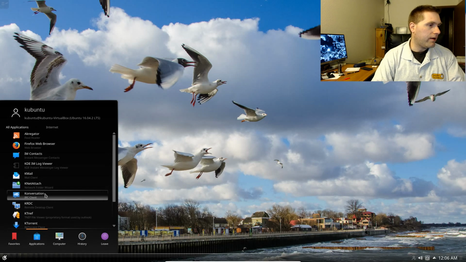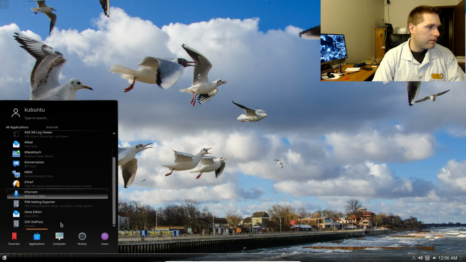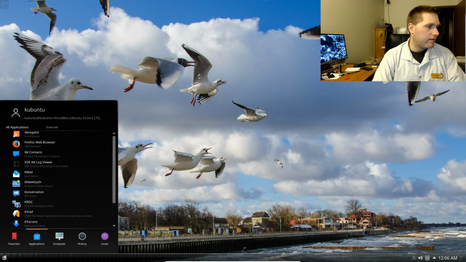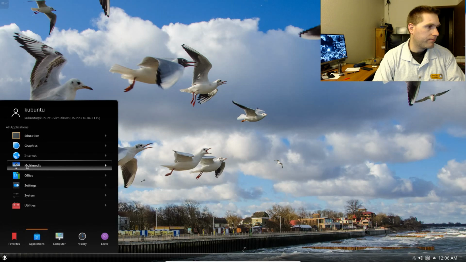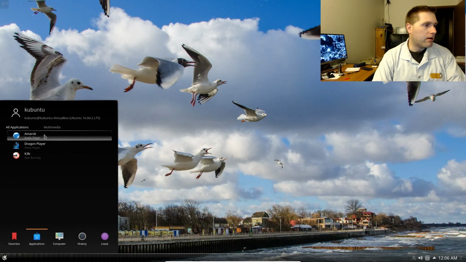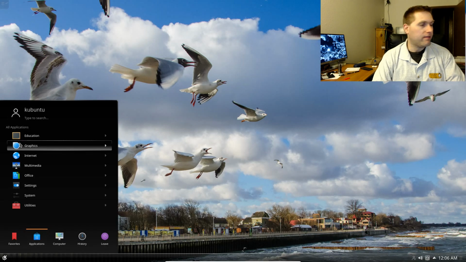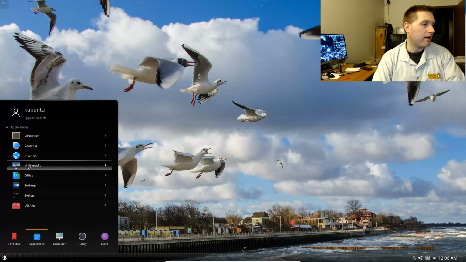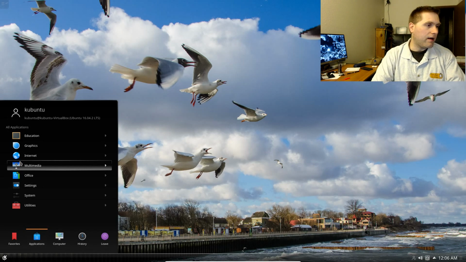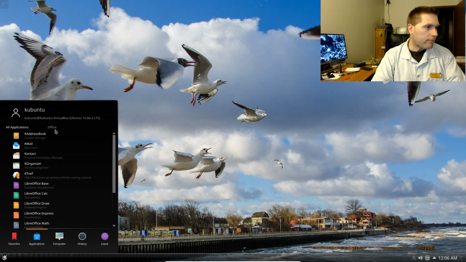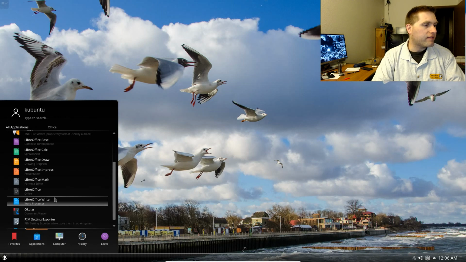Kmail is installed on here, Konversation for the IRC client, KTorrent for your BitTorrents, SSH. We have the Amarok audio player, Dragon player, video player, the disk burning utility. So we don't have VLC on this. That's like Linux Mint did not have VLC. I want to say I installed it on there. Address book, contact. We do have LibreOffice installed.